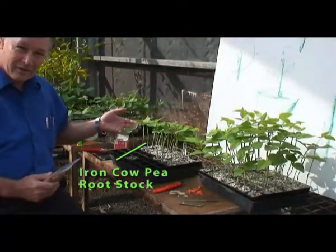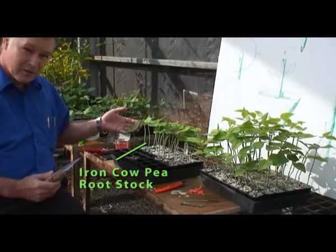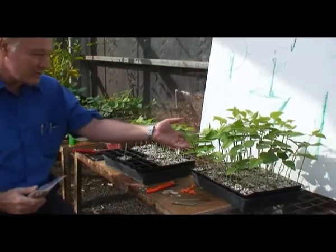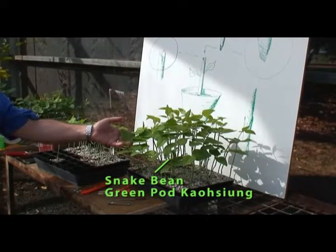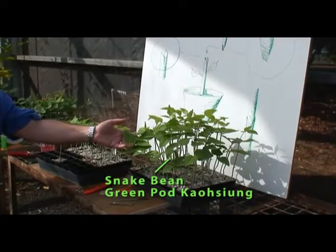These are the iron cowpea seedlings used as a rootstock, and this is the snake bean, the green pod snake bean variety, which is grafted onto the rootstock.